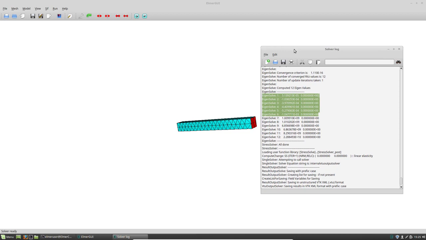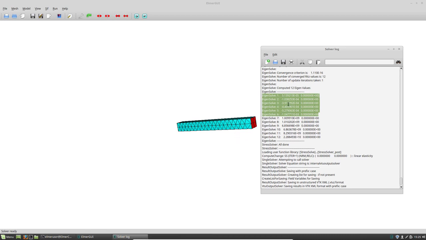and the reason is that when a bar is free, the first modes of vibration will be just the bar moving along each one of the Cartesian directions as a whole thing, as a rigid thing, and rotating around these same directions. So we have as many zero frequency modes, so bar moving rigidly, as there are rigid body degrees of freedom.